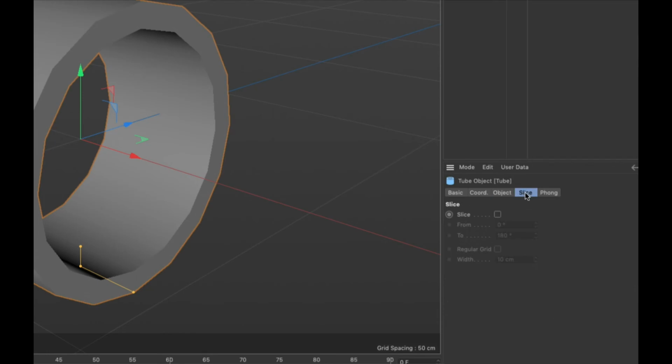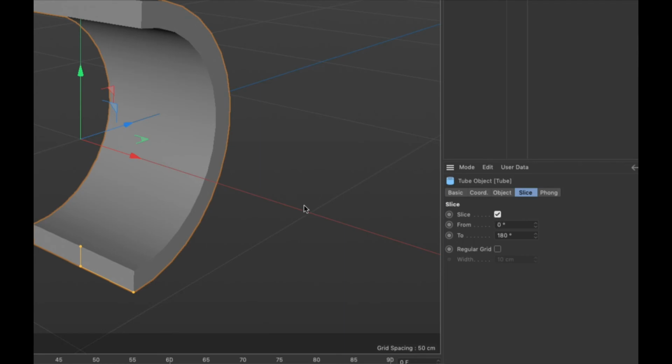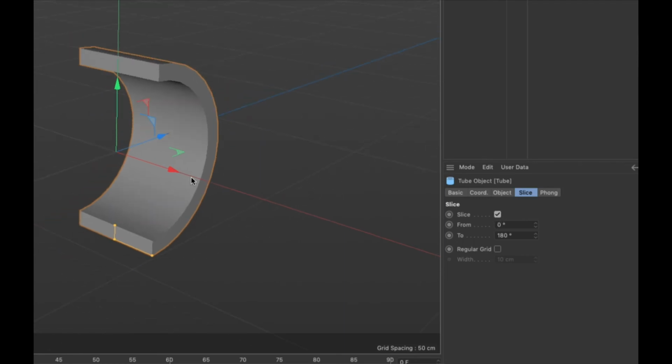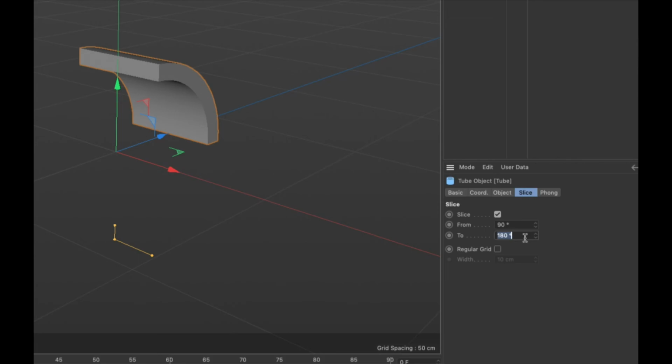And so if I click on slice and I check mark the slice box, what it does is it essentially cuts the object in half. And it starts at 0 and it ends at 180. Or I don't know if this is 0 and this is 180. We're going to find out really soon. And so what you can do is adjust where the slice is. And we want this arch to be basically from the ground plane over to the ground plane. So I know it either needs to be 90. Okay, so it needs to be 90, and then this probably needs to be 270. There we go. And so we've now got this set.